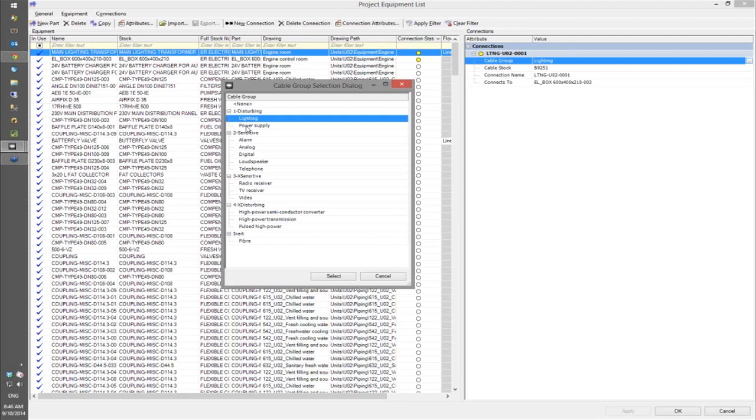So for example, I might have a digital EMC type, and then under that I might have cable groups of LAN and phone, and I might want to keep those two cable types separate when I'm routing. So all the cables of one type go in one tray, and all the cables of another type go in a separate tray. And that's what the cable grouping allows you to do.